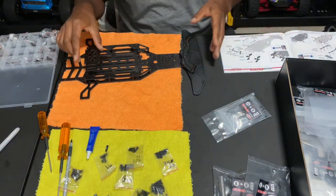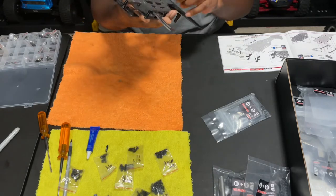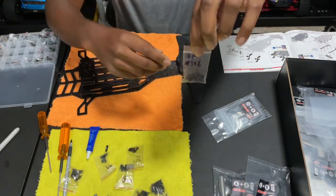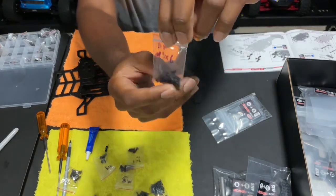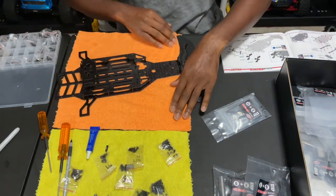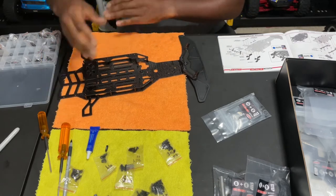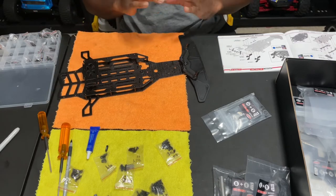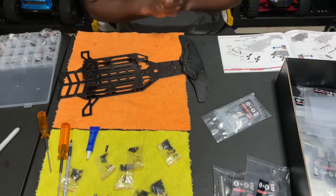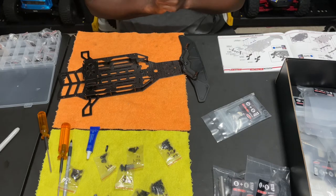And again, I'm trying to make the video nice and short just to show you guys the progress. Like I said, I'll start labeling the bags as I do them so it moves quicker, because they're not labeled. A lot of you guys may already know these screws by looking at them, but somebody newer like me may need a little bit of a diagram of which screw is which. But it's not that bad so far, guys. It's going pretty well, so let's continue with the build.